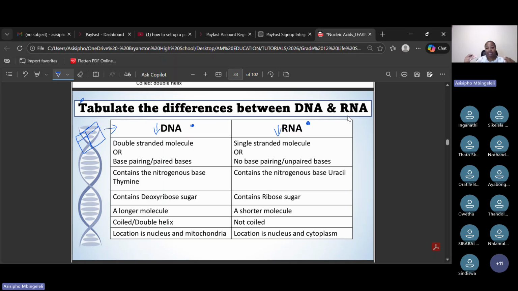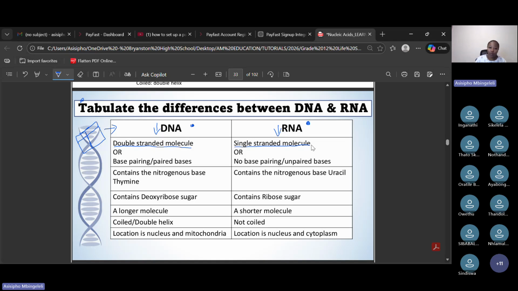If, for example, we are comparing between DNA and RNA, and we say DNA is a double-stranded molecule, we are telling you in terms of structure how DNA is. And then RNA is a single-stranded molecule. You get a mark for that. But if you decide to just write under DNA, you write double. Then under RNA, you write single. Those are one-word answers. We can't read. What do you mean double? Double what? Single what? So we're not going to mark that. So please do write sentences that make sense.